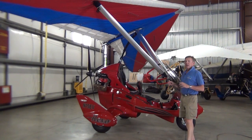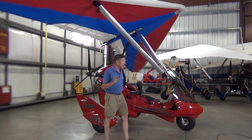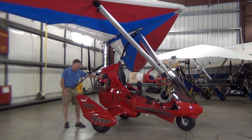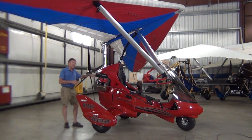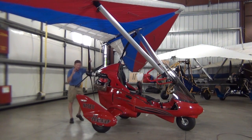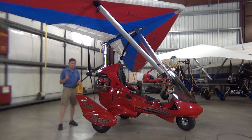And this particular trike has a lot of my own personal modifications, and we'll go over those as we get going. Starting off, this thing has the fuel injected engine. The nice thing about a fuel injected engine is it's modern, about 30% more efficient, and more reliable. This aircraft is actually low time. We've also got the upgraded prop on here. This is a lightweight, super duper 4-blade prop, much smoother than the 2-blade props.